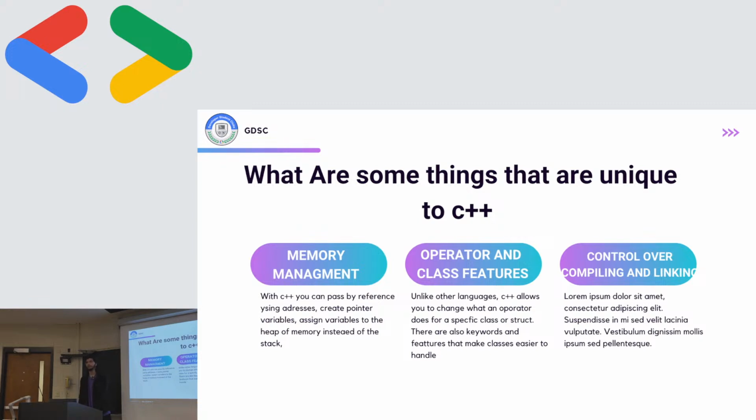In coding, there are usually trade-offs, of course. In this case, the benefit is we get a lot more control over how our data is handled. But in exchange, since we're getting more control, we're more likely to make an error, because usually the compiler handles that stuff for us. Now we're doing that ourselves, and we might be more prone to error. And if we make that error, it might be a lot harder to fix. So that's the trade-off. You get more access over how the memory is handled, but in exchange, it's a lot harder to handle that memory. So let's go on to that.